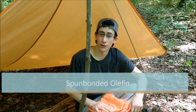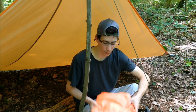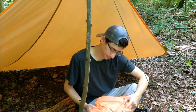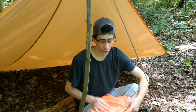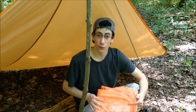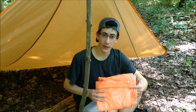trying to think of the name of the material. I'll just flash it on the screen. But it's a breathable material that allows condensation to evaporate, which I had a problem with the Adventure Medical Kit's Thermalite 2.0 Bivy. So I definitely like this a lot more than that Bivy, and in terms of weight and warmth, this definitely performs better within the summer season than the Mountain Hardwear bag would.